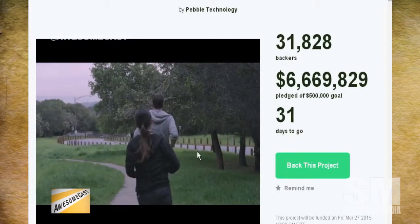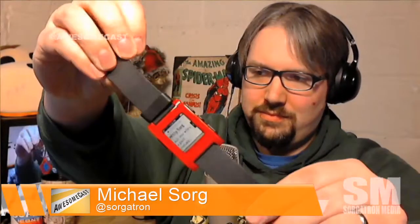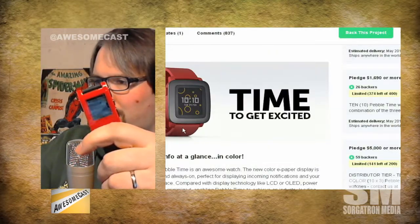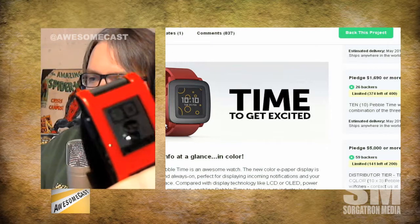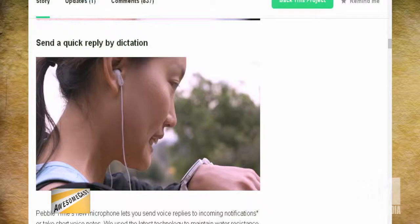I like the fact that they kept the curve to the wrist. The bezel looks a little different to me. Hold yours up for a second. So when you look at the picture, it surprised me — they have this outer bezel that's colored, and then they have an inner bezel that's like a black ring. Versus this one is just flat. So this is pretty flat color to screen, right? Yeah, they have a little more to it.